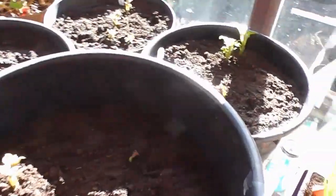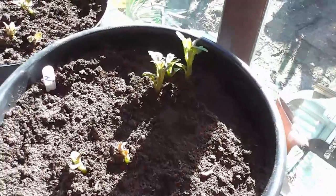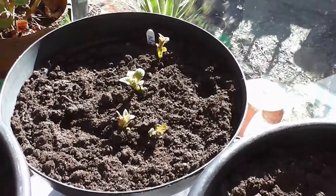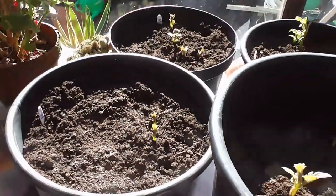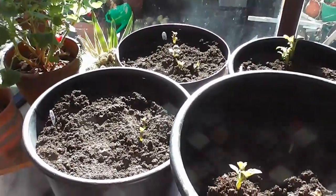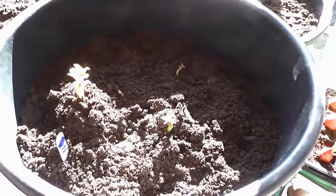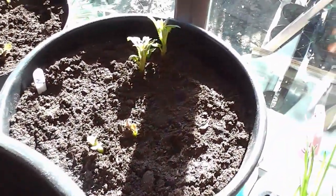The potatoes I planted really early and left in my workshop in the warmth have now sprouted, but it's still way too cold to put them in the polytunnel with fleece on because it's been like -4 or 5. So I've got them in my porch, which isn't an ideal place because it does get a bit warm, so they might be going a little bit leggy, but I'll wait until it warms up a touch in the polytunnel. Even if it only gets down to -2 outside, I might be okay with some fleece.